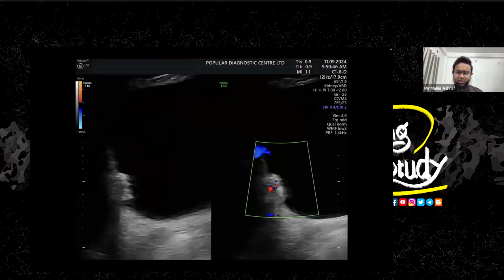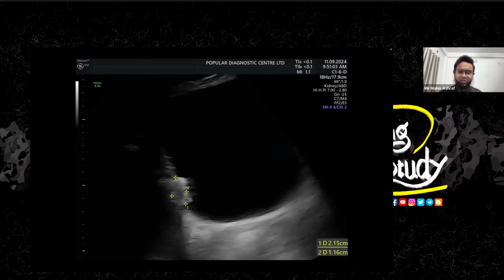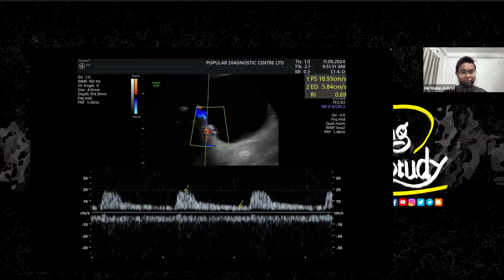So we adjusted a little, and you can see there is vascularity towards this mass lesion. You may say that this is not vascularity, this should be artifact. We can easily differentiate between artifact and real vascularity using pulse wave Doppler. Here you can see we have measured the lesion, which is around 2.1 centimeters, 2.1 by 1.1, I think. Okay, so we took the sample, and here you can see it is getting a moderate resistance flow of 0.69, so this should be a case of transitional cell carcinoma on histopathology.